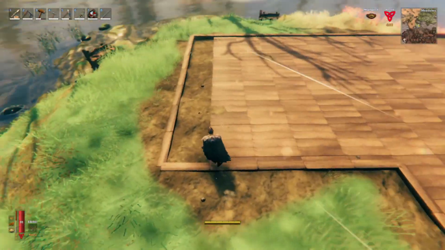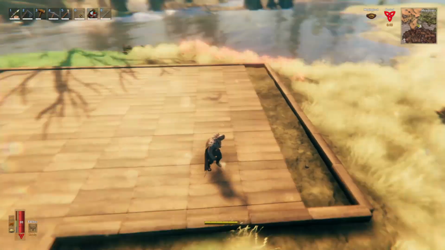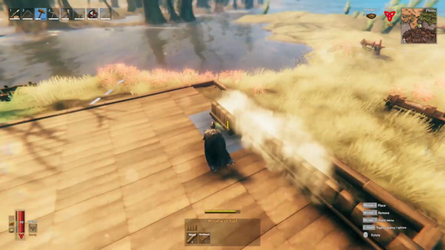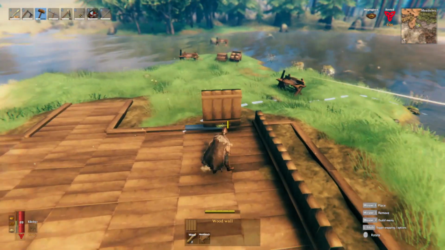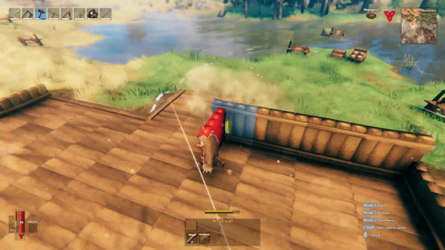So you can see here we have it floored, and I left a 2-meter strip on each side of the building. Along both of those strips, we're going to run 1-meter half walls. And then along the rest of the building, excluding where the door is going to go, we're going to run regular full walls.